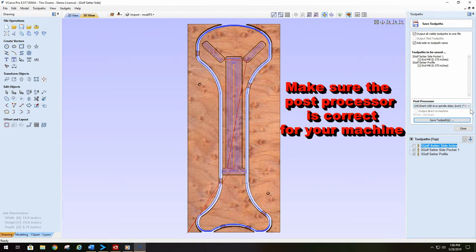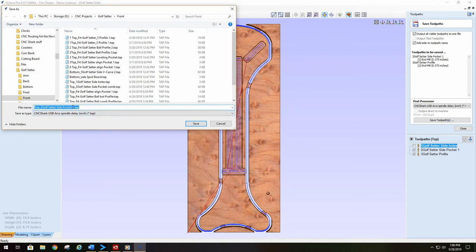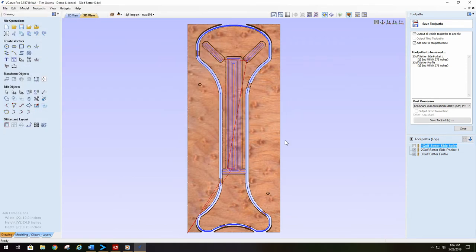Make sure your post processor is correct. Make sure you have these ticked off. Save the tool path. Now with this tool path, since it's a combined tool path, I would put combined on the end here. And I just put COMB as meaning it's a combined tool path. Obviously, I already have one. I'm not going to overwrite it, and then save that one. Okay, we have everything saved for the top.